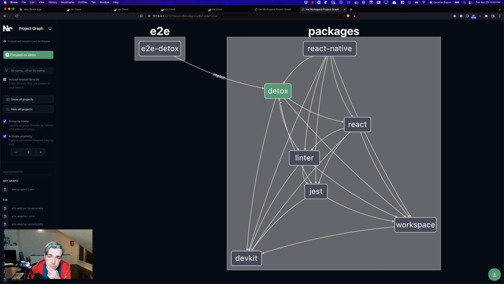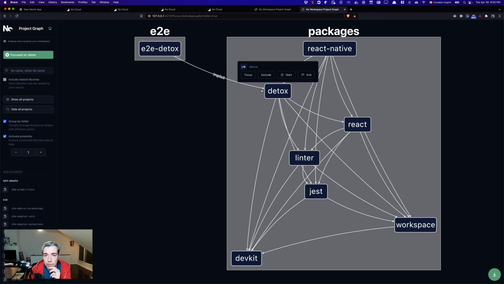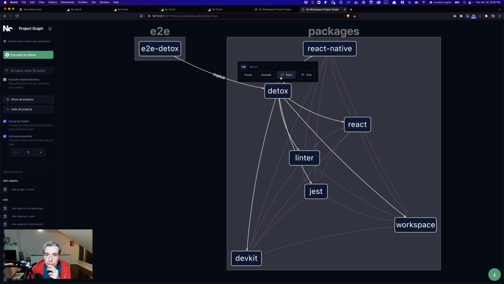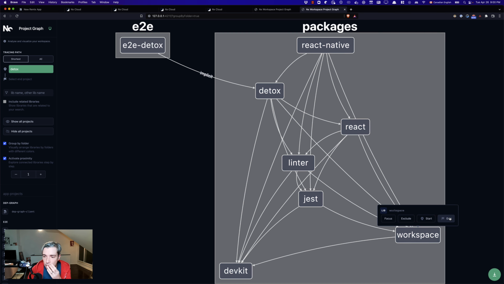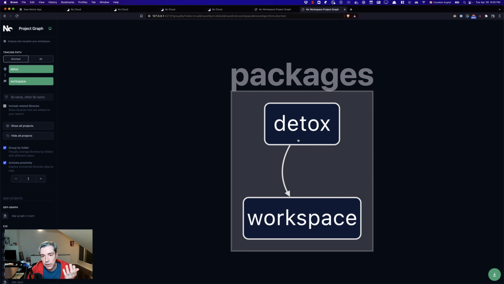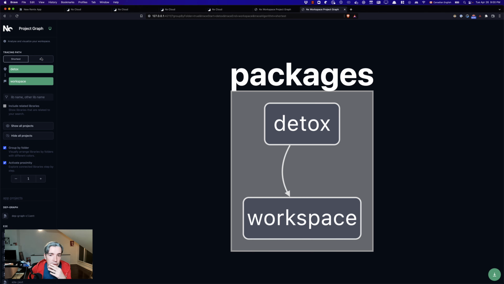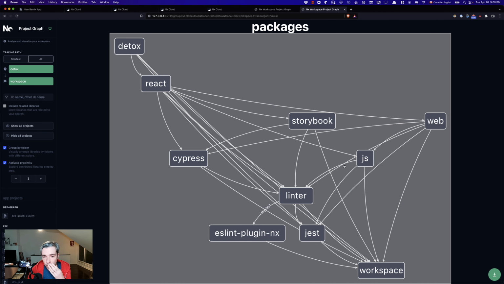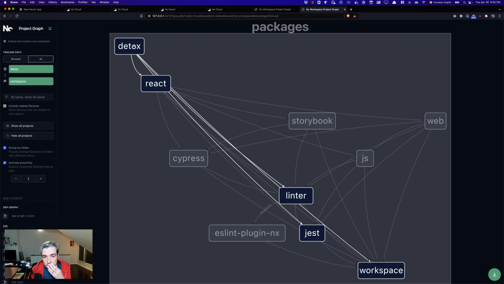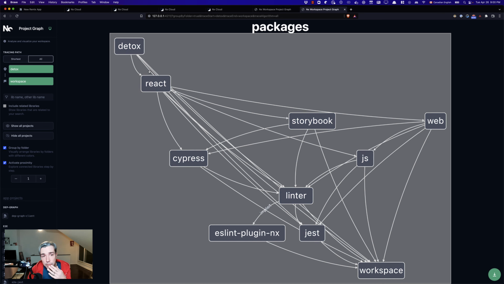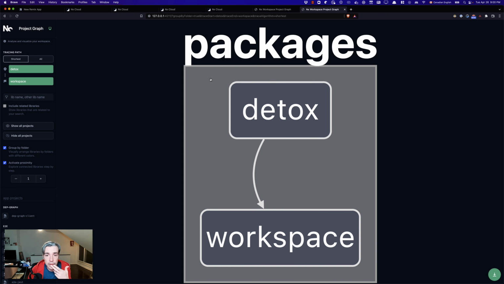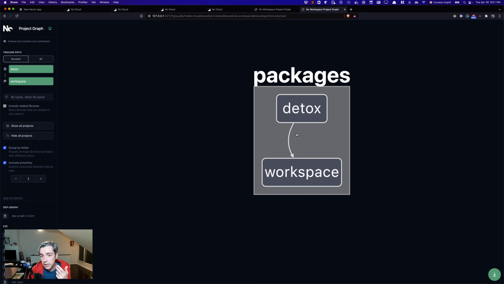Which is quite amazing, what you can do in here. And so that, I actually show you now. Start, end, right? And it depends directly. And I can also show you all different ways in which detox depends on it. So it depends on the workspace package, but also it depends on it through all these other packages. So even if I remove this direct dependency, the dependency will still be there transitively. So this is my dependency.